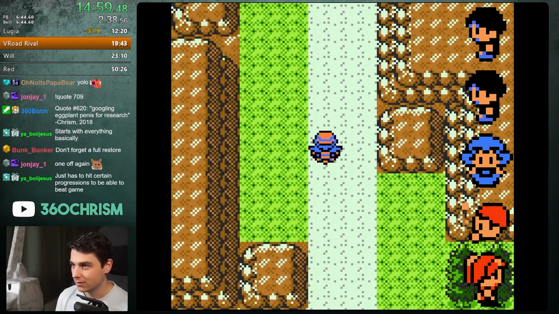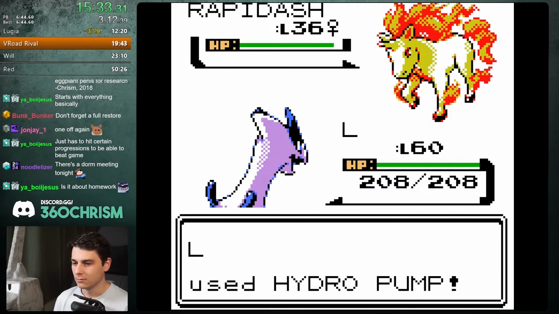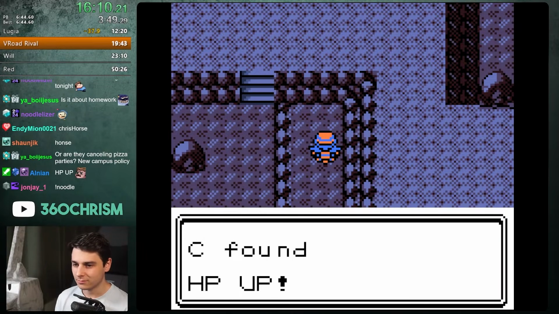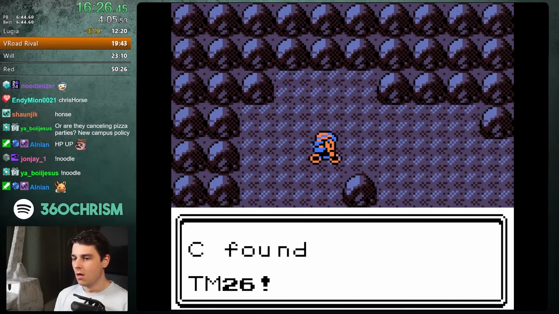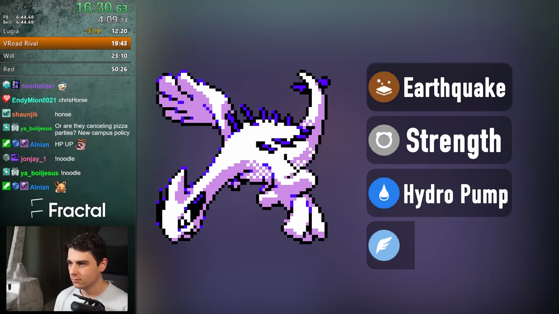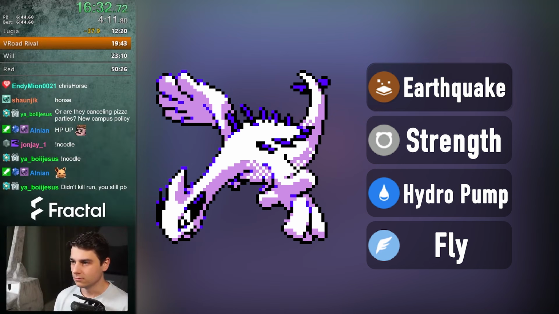Whew. On the Rapidash trainer, I use Hydro Pump and try not to get trolled by Stump Flinches after a miss, but that worked out for me this time. In Victory Road, I grabbed the HP Up for money and the Earthquake TM to complete my final moveset of Earthquake, Strength, Hydro Pump, and Fly. Did you think that would be the final moveset on a Lugia?